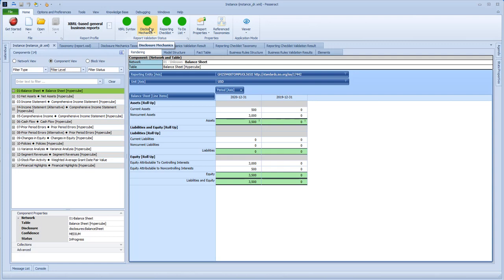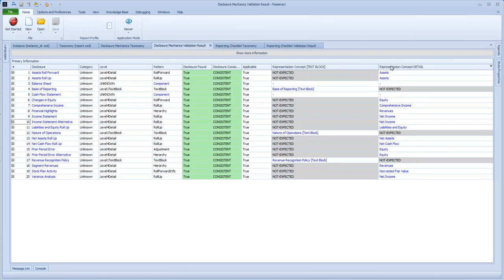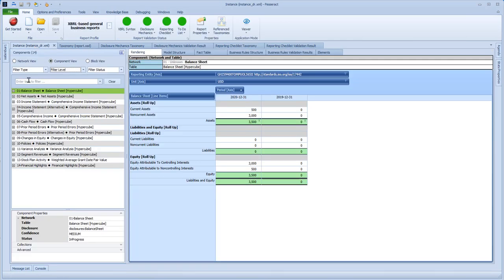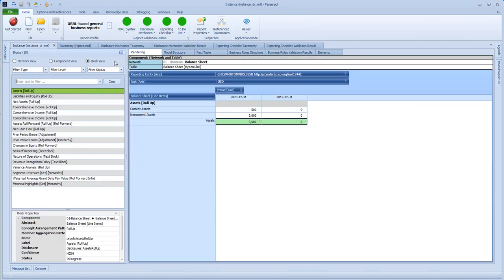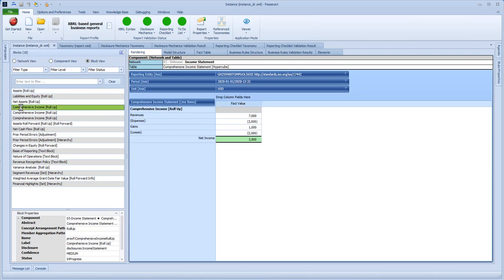which finds all the disclosures. I'm going to do a separate video on the reporting checklist, but that's really all you need to understand. And these are all linked. In Pesseract, we made a mistake. These should all be accessible here from this list. We should have networks, components, blocks, and another button for disclosures. And it shows all the properties down here. So you have each of the disclosures, and you click on one, and you see the block that represents the disclosure, if that makes sense.